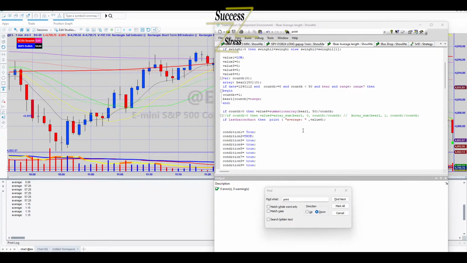Yeah, so pretty much just for simplicity's sake, right now I'm just using the range to determine it. So from the high to the low, we could use the body of the candle, from open to close.